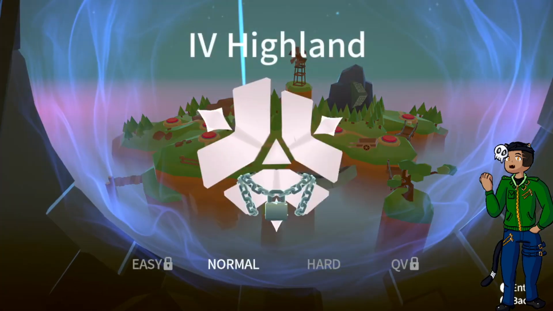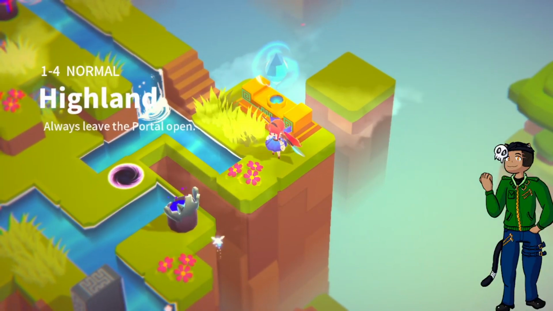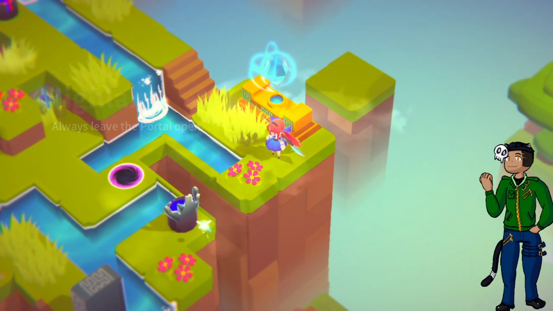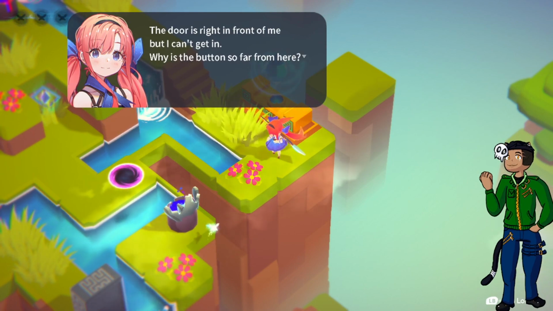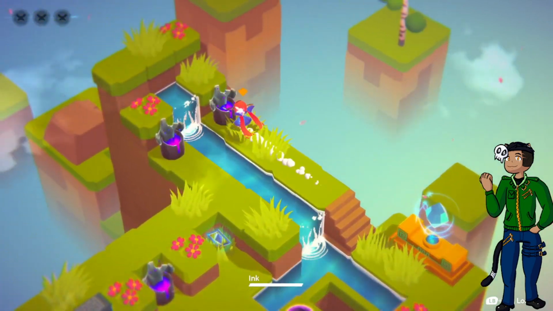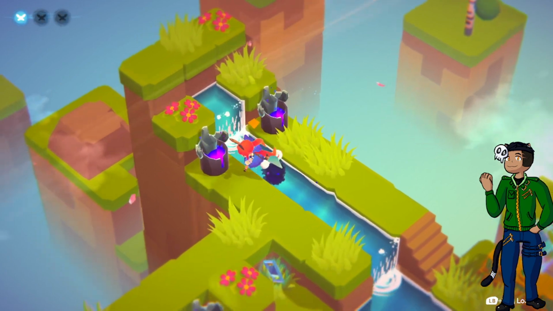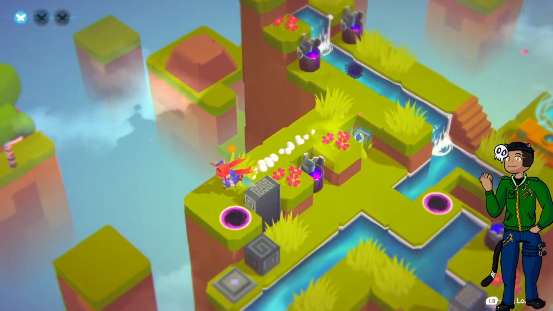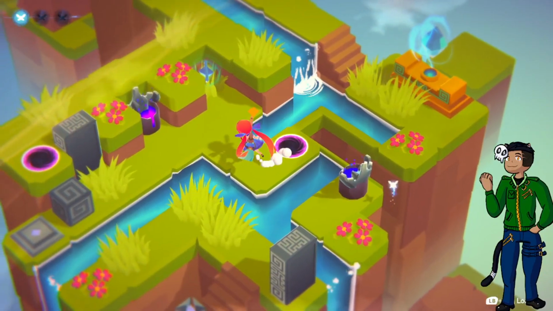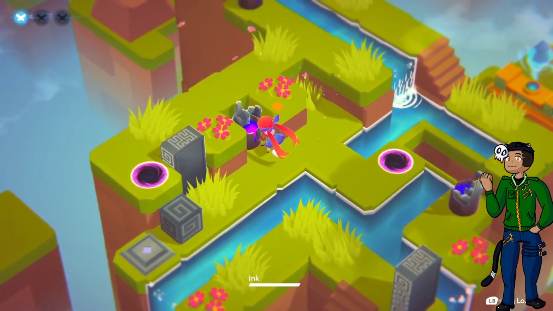Level 4, Highlands. Always leave the portal open. There was right from the Reaper that get in. Where's the button for Falcon here? Okay. Oh, I guess the purple portal was both ways through.